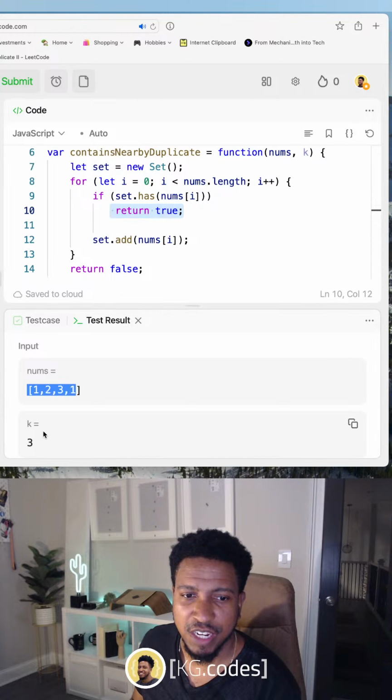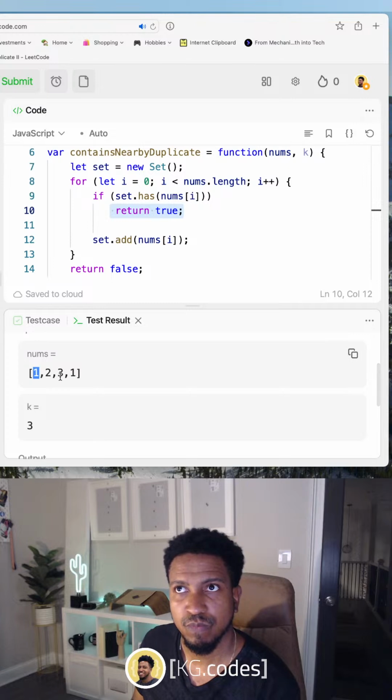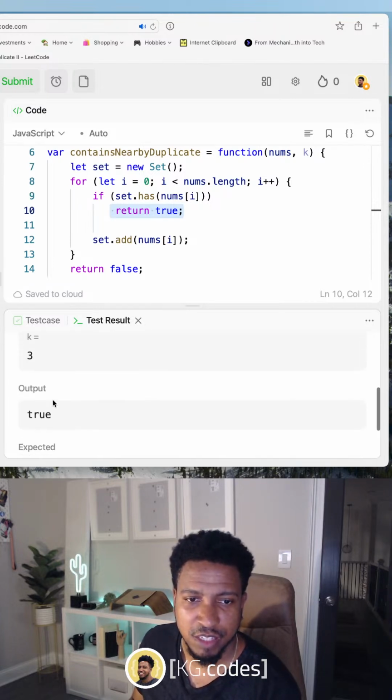Because K is equal to 3, the answer is true, since the distance between 1 and 1 is less than or equal to 3. I got lucky basically, and the output is true and the expected output is true.